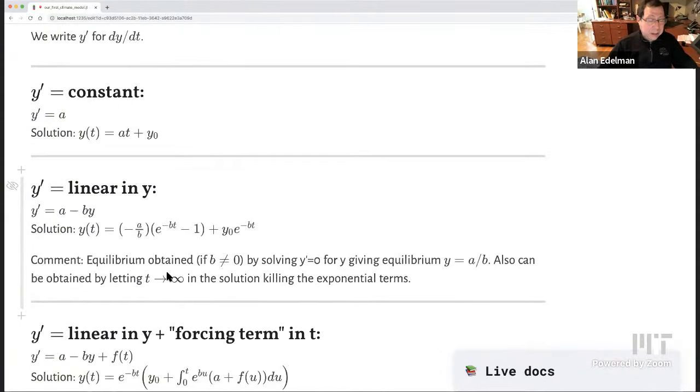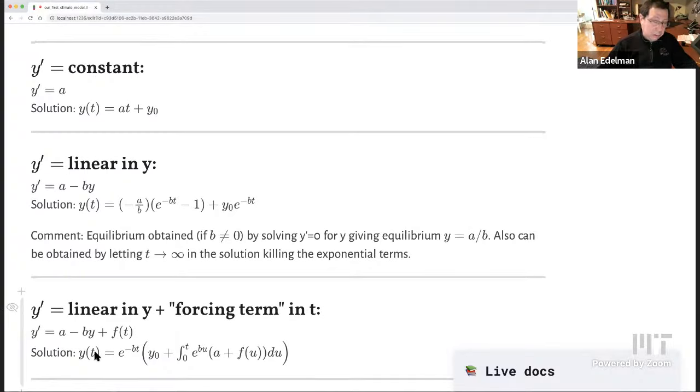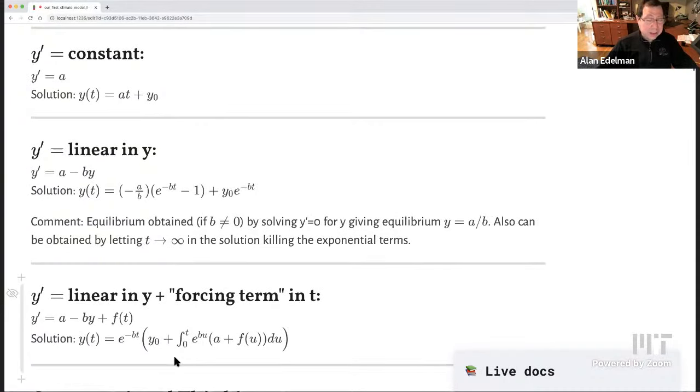Now let's add in a function of t. So I'm adding one more term, right? Sometimes this is called a forcing term. We'll label it f. And the symbolic solution, the analytic solution, I don't even know. I've heard people call this analytic, but to me, when you have an integral, I'm not even sure if it's analytic anymore, but maybe that's a matter of debate, whether to call this an analytic solution.